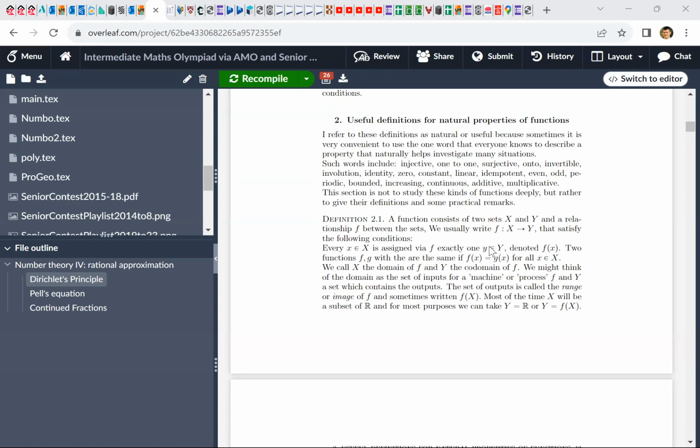Okay. And obviously every little X in X has to have some Y which gets output, but notice it doesn't say that the Y's have to be different, and it doesn't say all the Y's have to come from some X. Okay. And so if the Y's that you assign to the X's agree between two functions, then they're essentially the same function. Okay. So the function really only distinguishes where each little x goes.